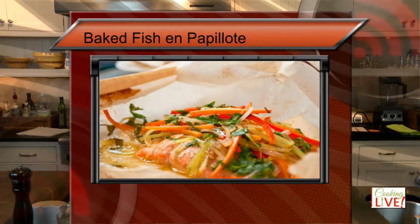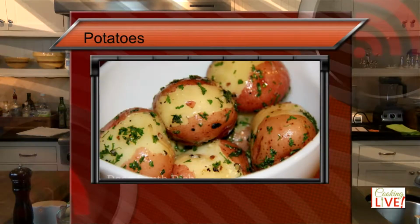We're going to follow up also today with the papillote. We're going to bake fish in papillote. Now I'm going to let you have the choice between the type of fish that you want to select. Today I'm going to be using red snapper. Of course, we're going to be serving this with some boiled potatoes with parsley and butter, also very good for the fish.